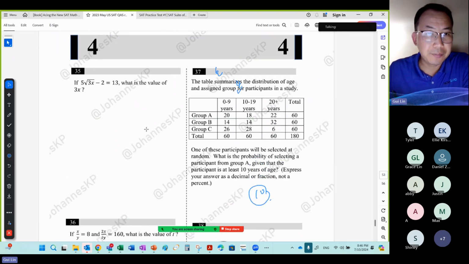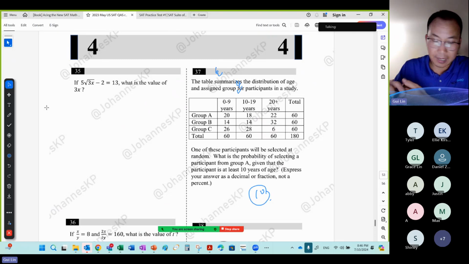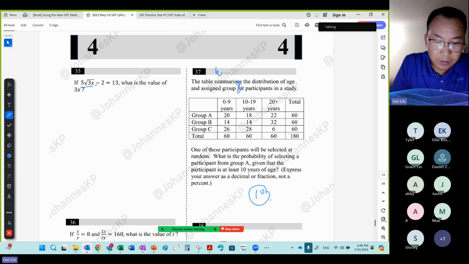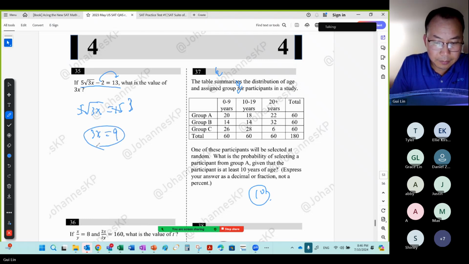All right, 35. Find the value of 3x. Not exactly x, but 3x. So this is just finding the solution, right? So move to the right part. For the 15, for the 3, so 3x equals 9. Right? Then x equals 3. Don't mention 3, since he asks to find the value of 3x.